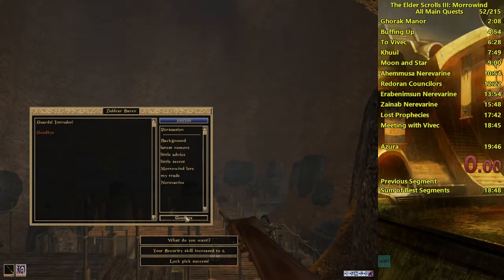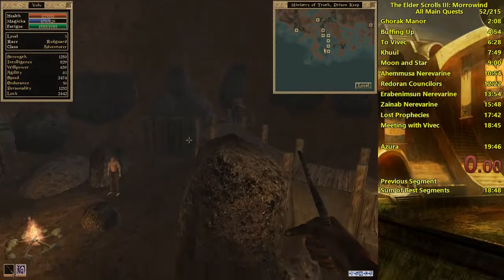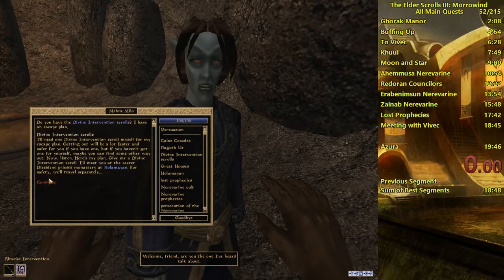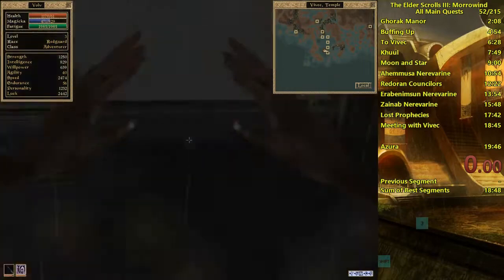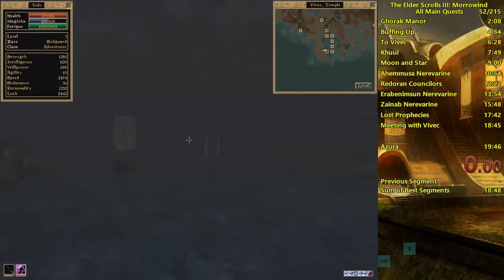You want to get to this door. There'll be this text box here, so just click buy and get to the right one here. Here you're going to talk to her about Corruption Scrolls, but we're actually not going to use one. We're just going to use CV and fly to Ebonheart. So hopefully you shouldn't ever have to lose your levitation. You should always have it active.